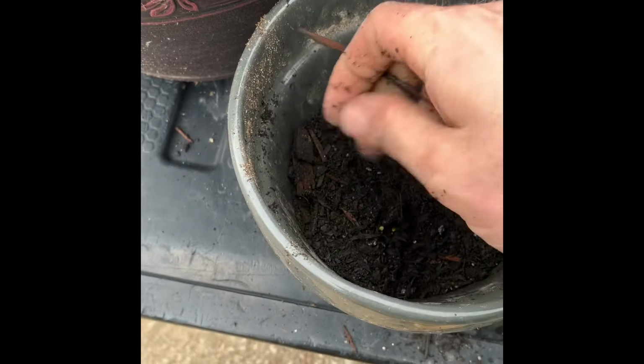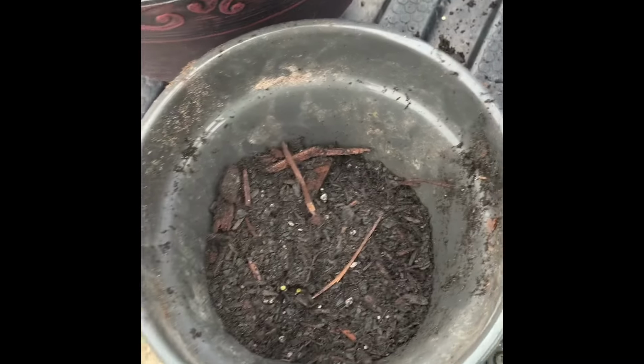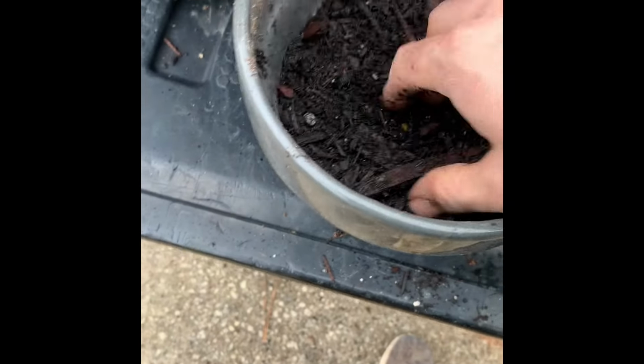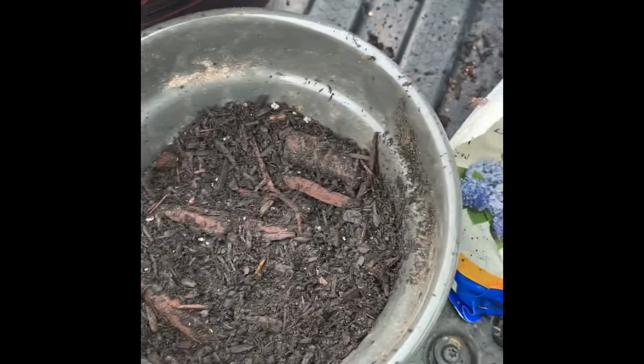Eggshells, if you're organic, work really well. They help break down. Just make sure you crunch them up extremely well, turn them into a powder, and that will bring that soil acidity to a more basic level.